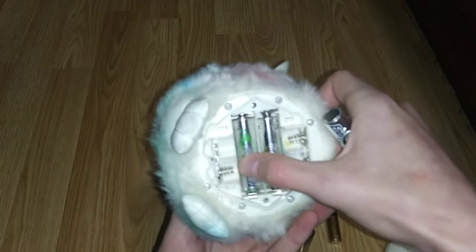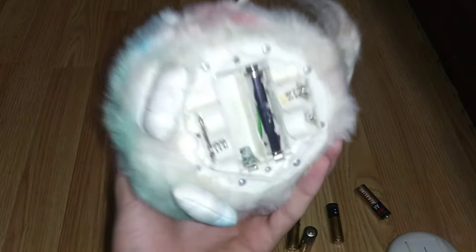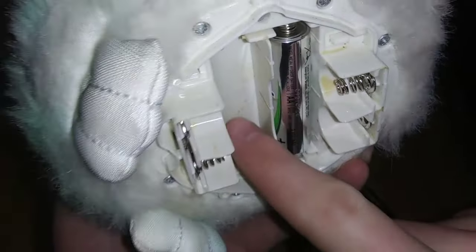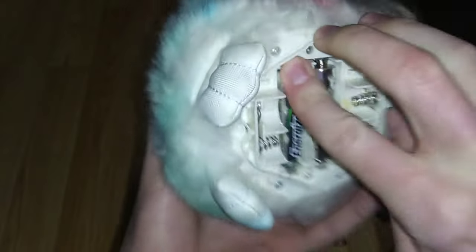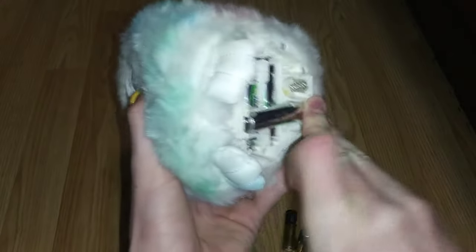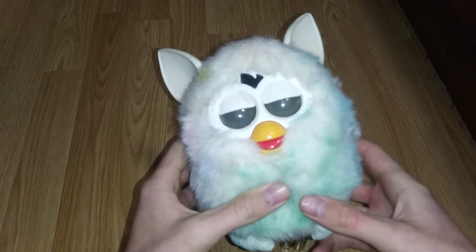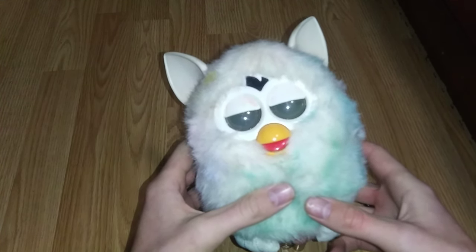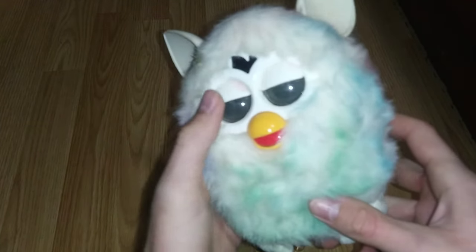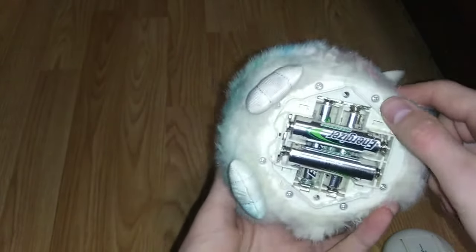That scared me. Let me clean this a little bit more. Maybe that'll do a little bit better there. Let's clean the top of this right here, where you can see the chrome a little bit more. If this thing works, I'll be crazy, but if it doesn't, it's gonna be kinda weird. It's working still — we'll have to tear them apart anyway.